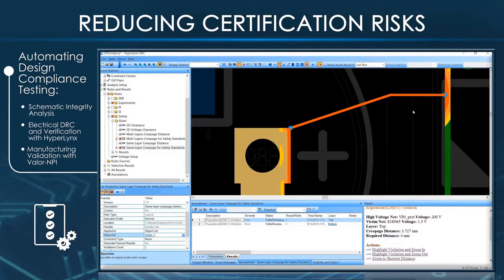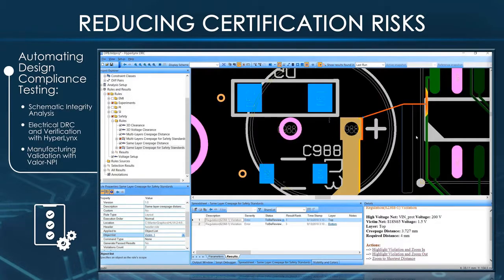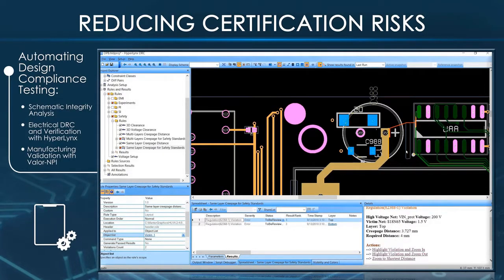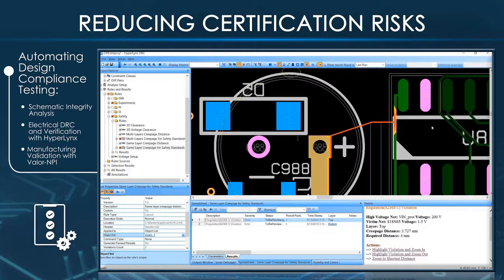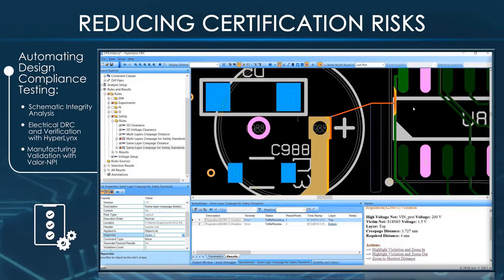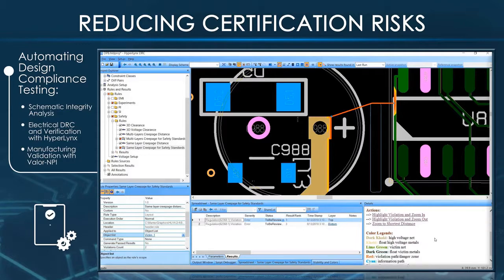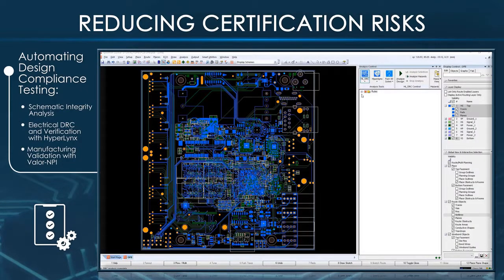Creepage distance is different than clearance distance because clearance means an air gap. Because creepage creeps along the surface of the board, if there's a slot or a hole in the board, like in this example, the creepage distance has to walk around that. So Hyperlynx DRC can read all these holes in the board and can analyze them automatically for you, when it might be a little trickier to know the actual full distance there.